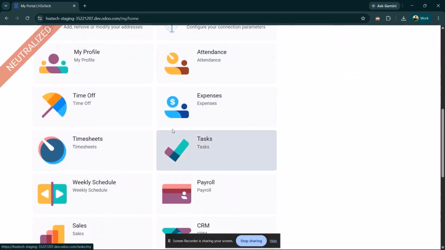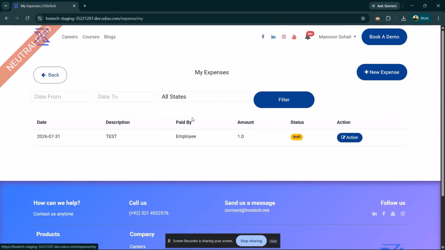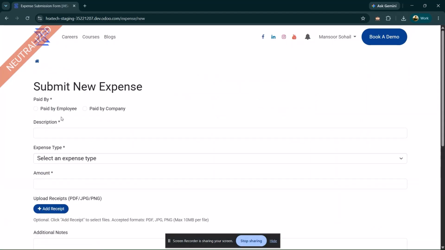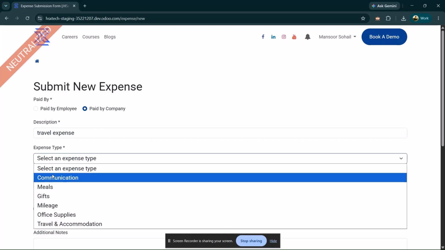Okay, now then, the next thing we have right now is expenses. In the expenses tab, let's create a new expense. You can always select whether the expense has been paid by the employee or the company is going to reimburse them. Okay, let's add a travel expense. You can select the expense type.